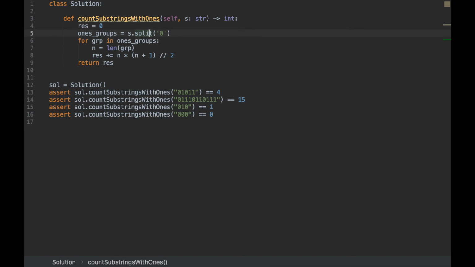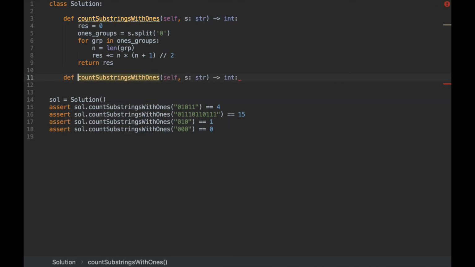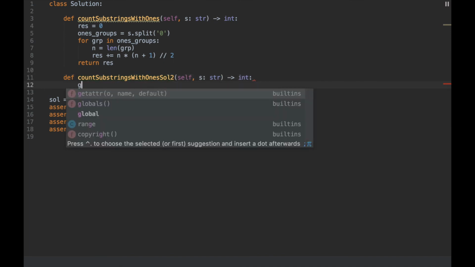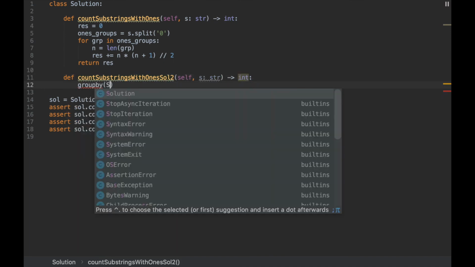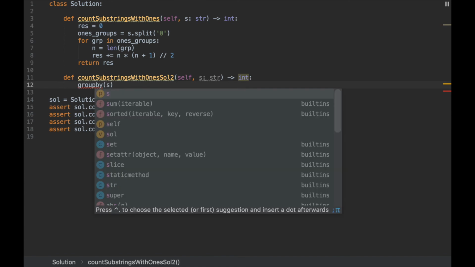Let's see. So one thing we can use is groupby in Python. So how can we use groupby here? Let's just take this and write a second solution here. The way we can use this is that groupby will group based on the key, which would be the value.